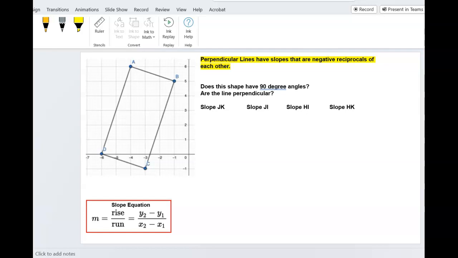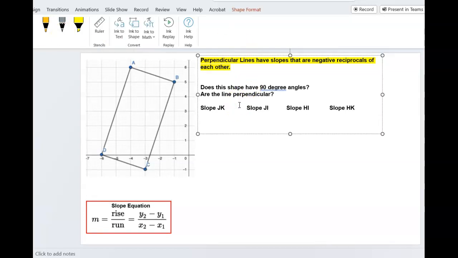So we can figure out if the 90-degree angle is there if the slopes of the two lines that make up the angle are perpendicular. So I'm going to find the slope of each of those sides of this shape and see if any of them are equal and parallel, or, I'm sorry, perpendicular and negative reciprocals of each other, I should say. I'm going to move these over a little bit so there's some more space.